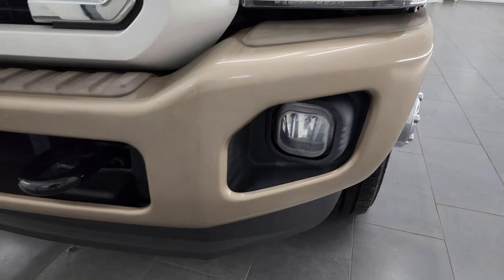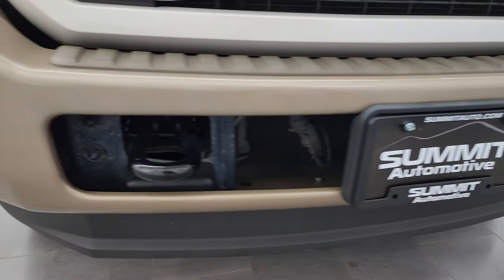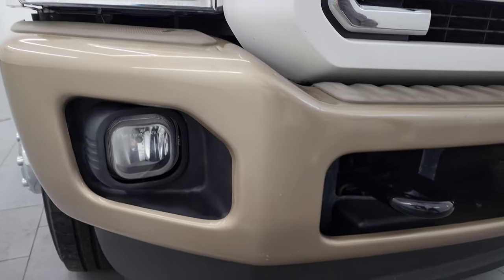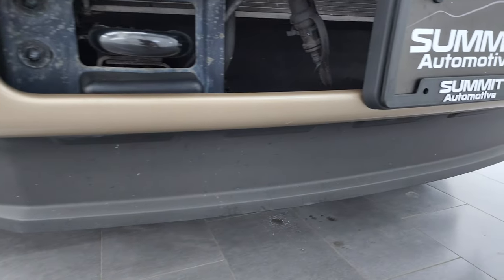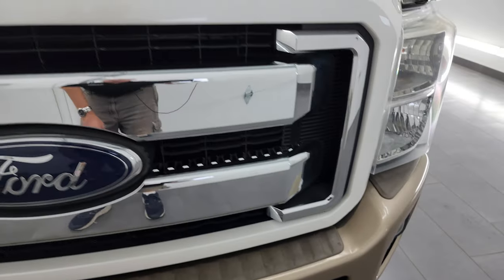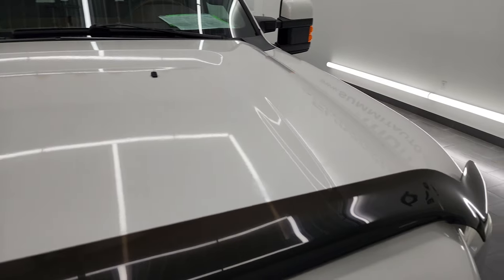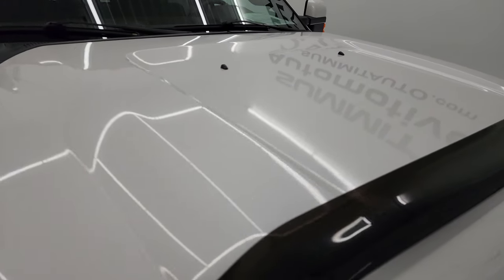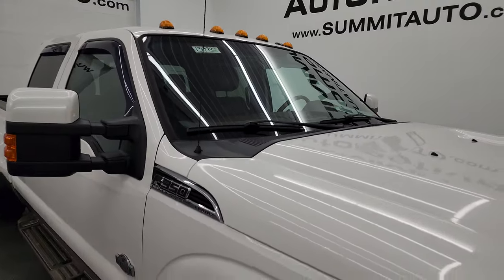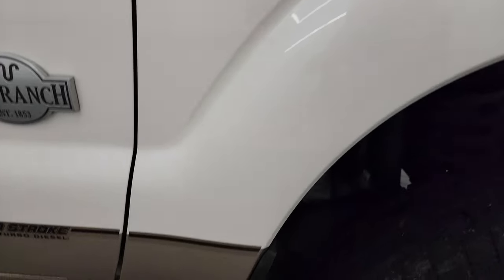Headlights are nice and clear. You get the painted front bumper which is in really nice condition — I didn't see any major dents or dings, and for a 2012 painted front bumper, not many rock chips either. The lower valence looks really good. Chrome-trimmed grille and the hood is in excellent condition — I didn't see any dents or dings. It does have the cab lights up top and the passenger side front fender is in really nice condition as well.